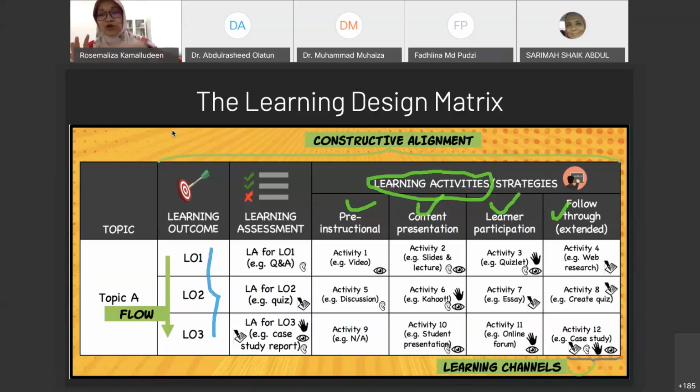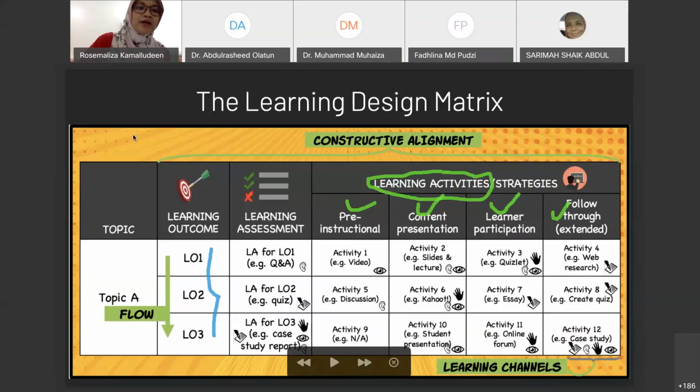So that is follow through, that's the extended activity. This is where we can do problem-based learning, project-based learning. They have learned all the theory. The follow through, the extended, is to help them retain that piece of knowledge and also to be able to apply it in various situations, various contexts. Okay, is that fine, Dr. Nur Azura?